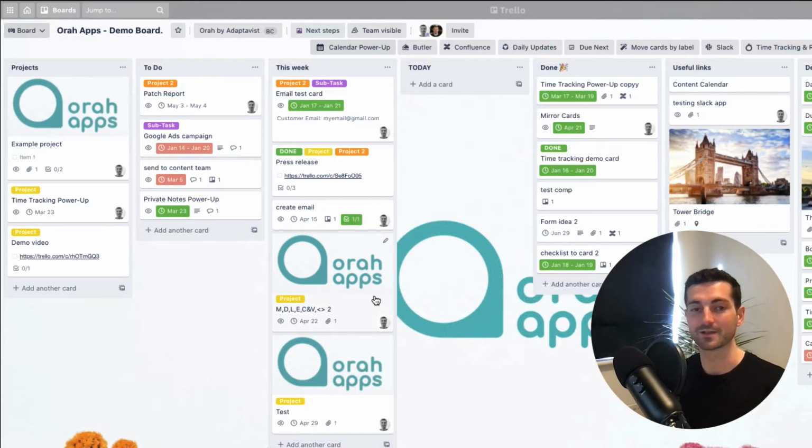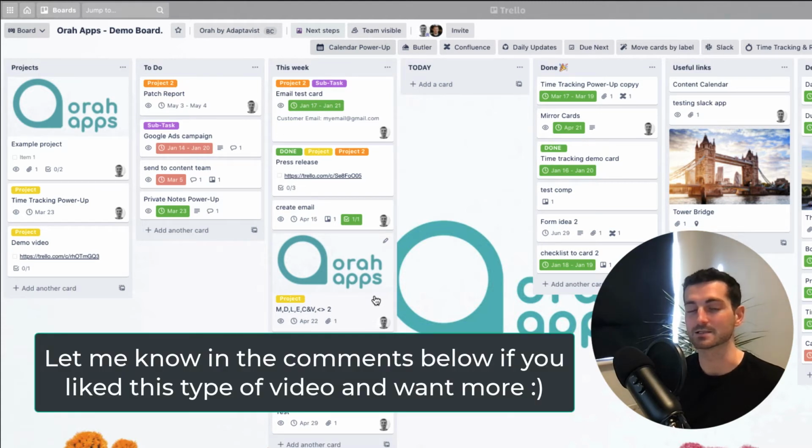That's a really quick, very brief scratching the surface of saving time when using Trello. If you guys like this, I can do loads more. As I said, there's loads of ways you can save time with Trello, but that is a good starting point. If you can get going with that and ingrain that habit of making changes from this board level, it's honestly going to speed up your Trello usage so much and give you way more time just to work on these tasks rather than managing your board.